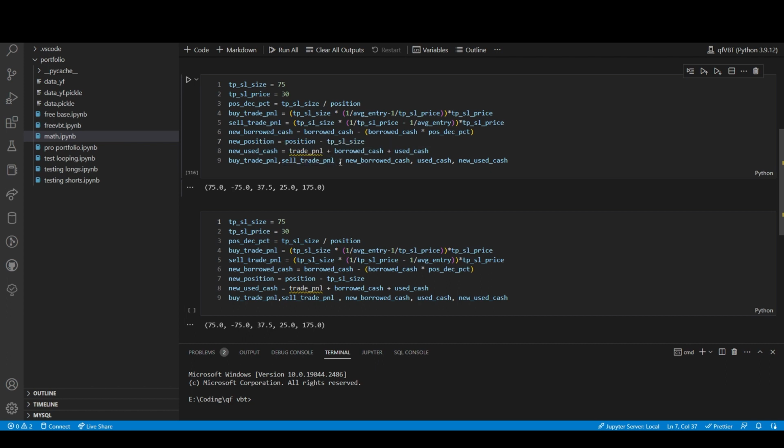But I think actually there might be something else with this used cash thing. Because what happens if I make like $50, but I only did half for the... wait a minute. Well, the used cash, I don't understand. But the most important part is going to be this trade P&L. Now, all I do is just add.